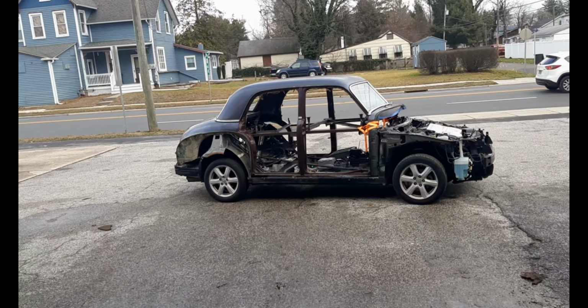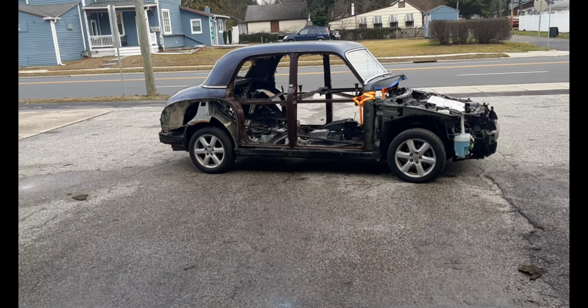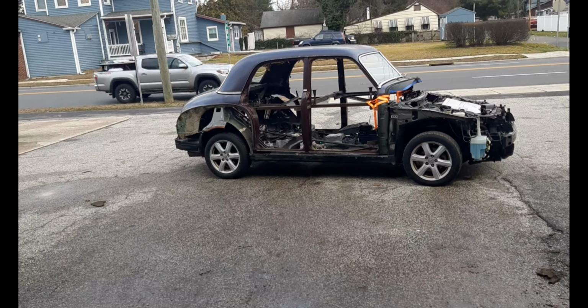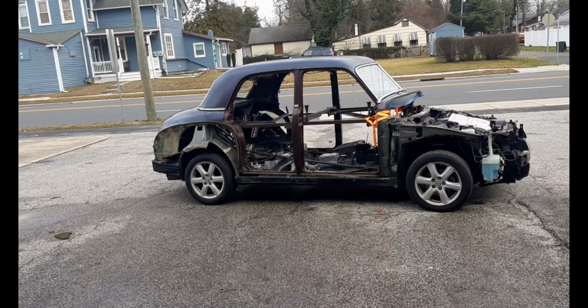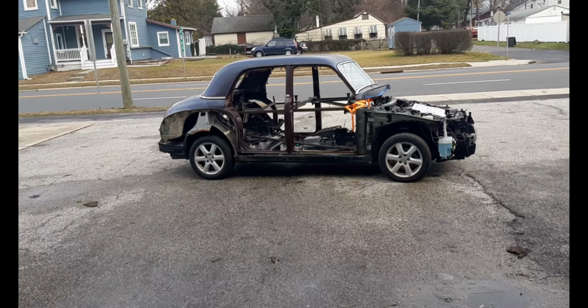So anyway, I hope this helps someone else out that wants to do something stupid like this with a front-wheel drive car. That's not really a good match. But anyway, like I said, this is what I had available. I'm very happy with it. So thanks for checking it out.